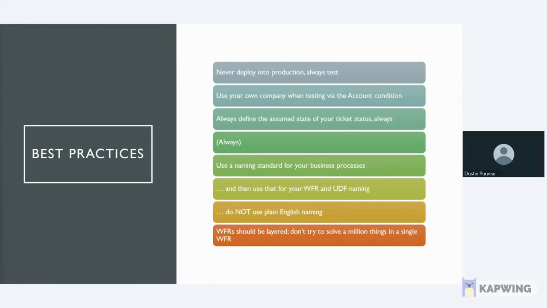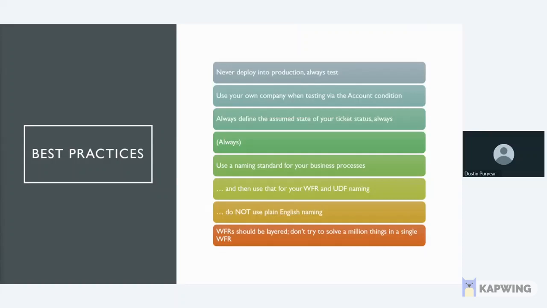And finally, and this is something a lot of people just don't realize, your workflow rules should not solve everything. They should be layered and part of the larger business process. As we walk through our examples, what I'm going to actually do is start layering several workflow rules to where you see that they're stacked in a way that you've solved a lot of problems people ask about all the time on Reddit. They always ask these questions on Facebook. They're always asking in the data forums. And so this is going to resolve that for you, but you can only do it by layering workflow rules.